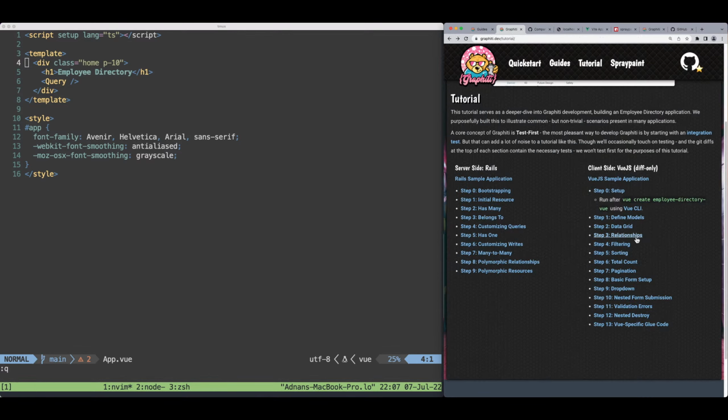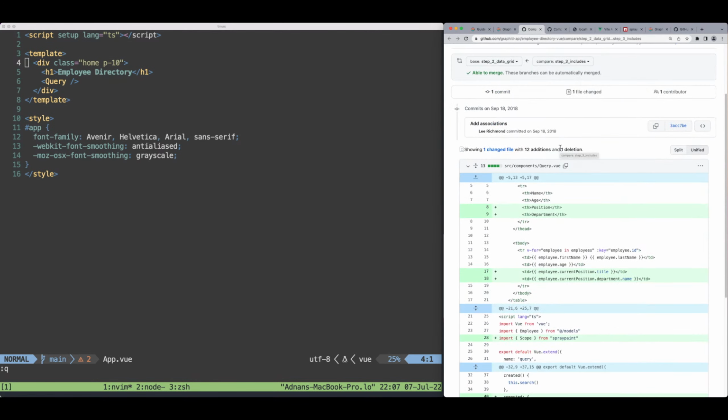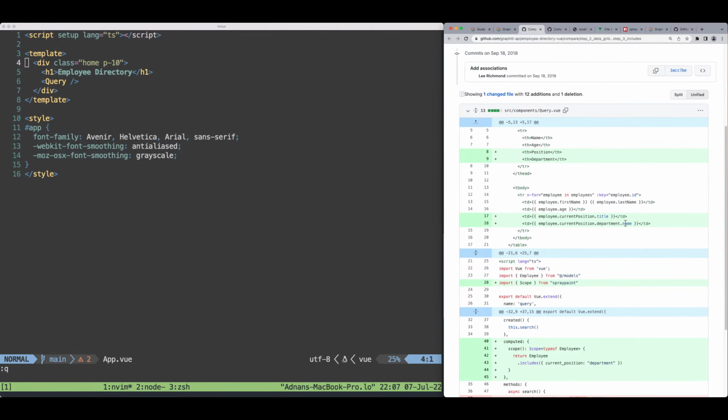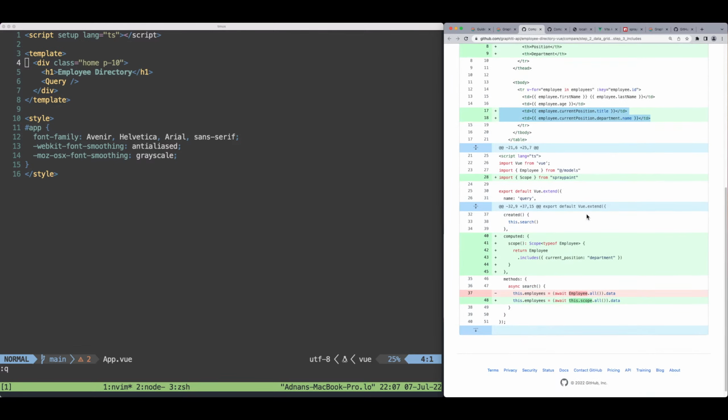So we did data grid, and now it wants us to expand our table. And now we're going to make calls out to the position, the current position specifically in the department. And here it wants us to use a computed scope in order to make our call.